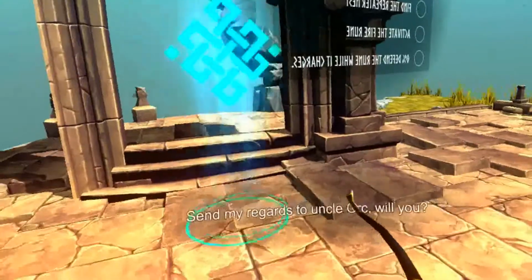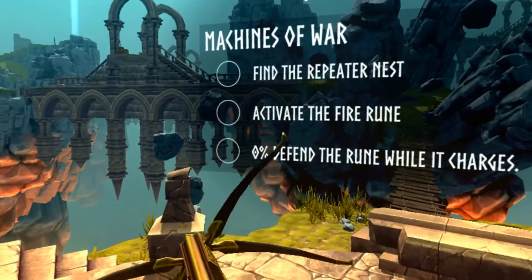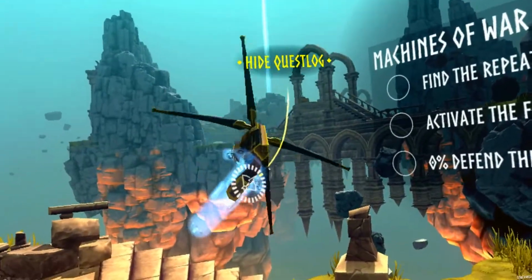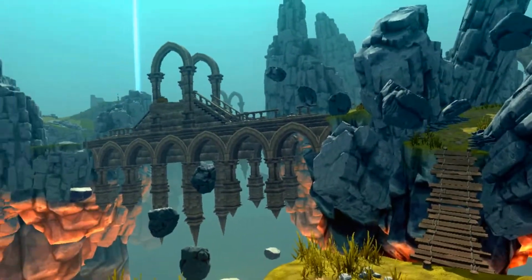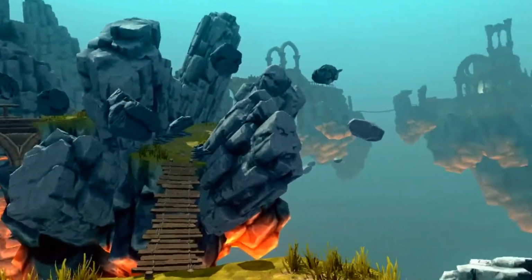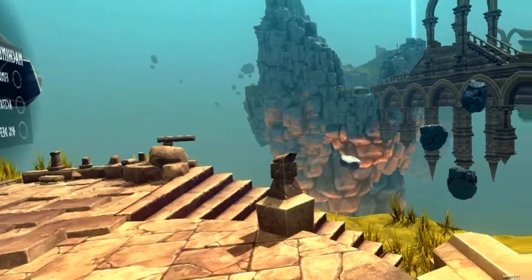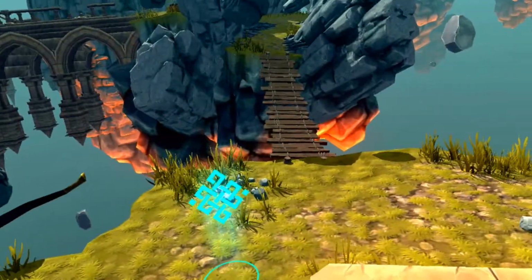Alright, so right here is our objectives. Find the repeater nest, activate the fire rune, defend the rune while it charges. Okay, so our objective is to go to wherever the blue light is in the sky. Now take a look at this world. It's really, really lush and beautiful. Floating things in the air, and every game is different. It's never the same path, never the same looking thing, and there's 3 or 4 different environments, maybe even more. I haven't gotten too far, so let's wander around.